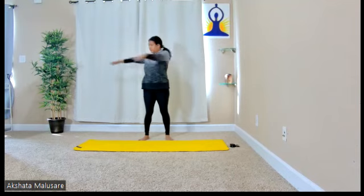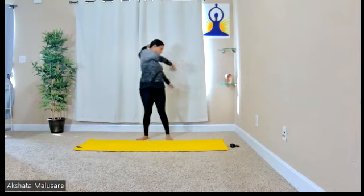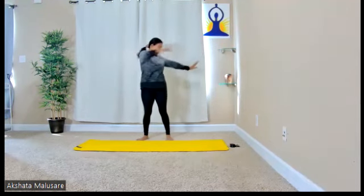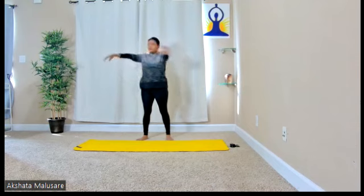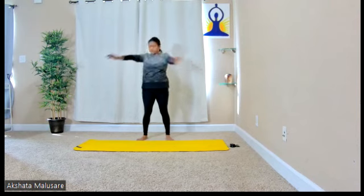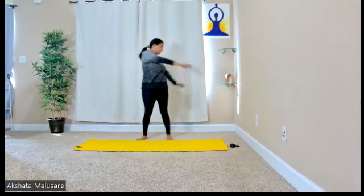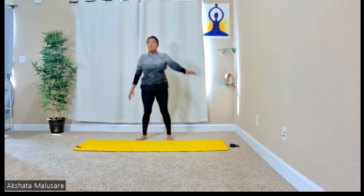Now, hands in front of you and just spinal twist. Relax your movement. Easy movement. Go left and right. Spinal twist. Just go to the left and right. And relax.